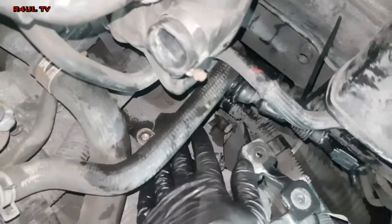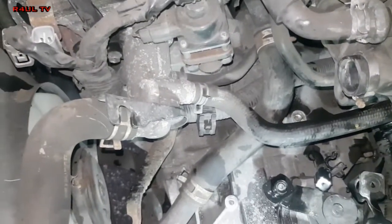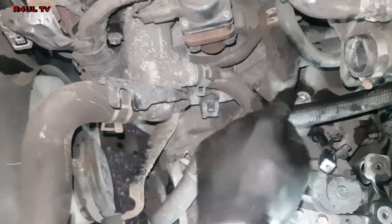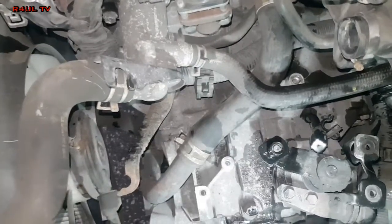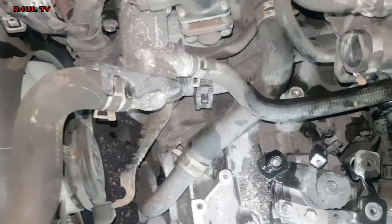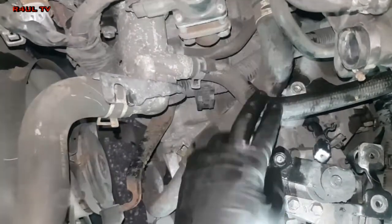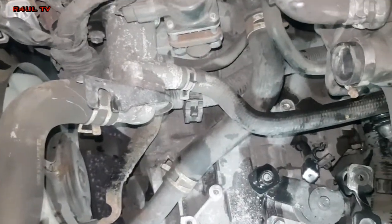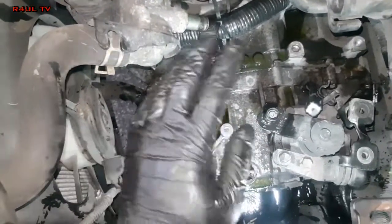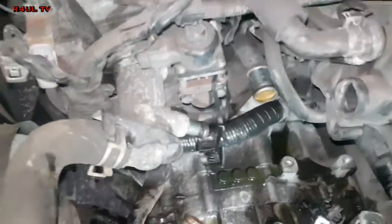The linkage bracket and everything is off — I've tied it up with a cable tie onto the side. I can't delay this any longer — I'm gonna have to take these coolant pipes off. Water everywhere when I go underneath the car, so be it. We need to gain access to the bellhousing and these pipes are getting in my way, so I'm going to go ahead and take them off. I've took the pipes off, I know we've got water and coolant all over the show but we'll clean that up after.